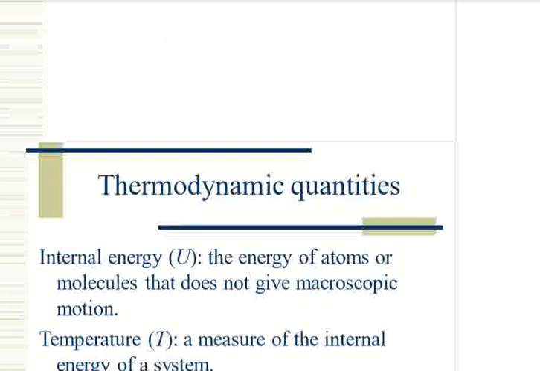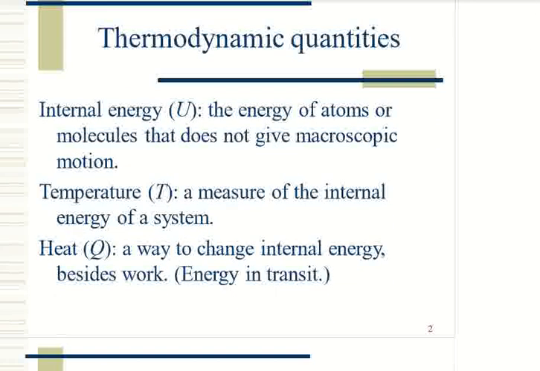So the thermodynamic quantities that we studied in the last lecture were internal energy, that we defined as follows: if a system is not moving, the energy contained in that system is called the internal energy. We will usually denote it with U, or sometimes with the symbol E. Temperature, we said, is a measure of internal energy, and you know from your previous knowledge that it is an average kinetic energy of the system. And heat is a mechanism or a way in which internal energy is exchanged between two systems, in addition to the work done.